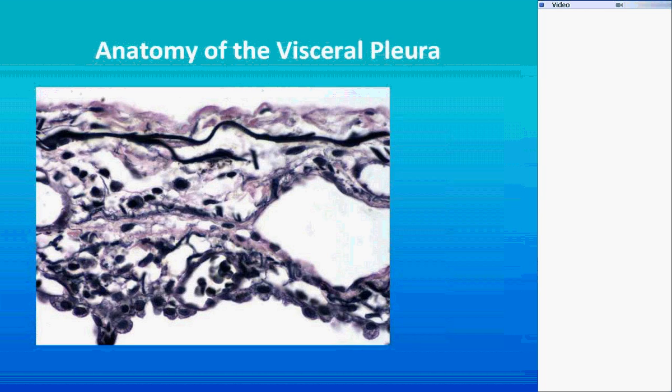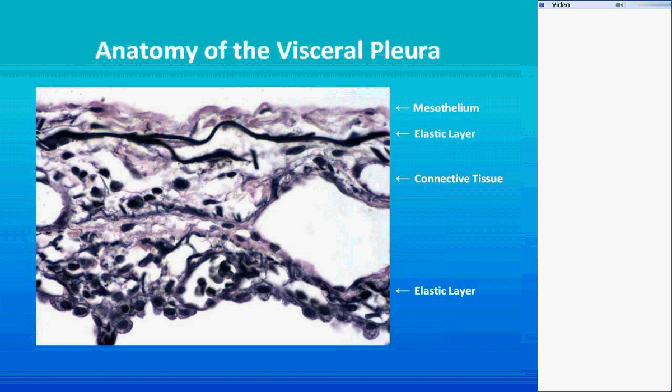Now, to accurately assess the visceral pleural invasion, it's important to understand a little bit about the anatomy of the visceral pleura. It has 5 layers. The layer that's closest to the pleural space is the mesothelium, a very thin layer of cuboidal to flattened cells that may be difficult to see on light microscopy alone. Beneath that is an elastic layer. This may be the thickest layer of elastica in some patients, or it may be somewhat thin. It varies from person to person. Beneath that is a connective tissue layer in which you are able to see multiple lymphatic channels.